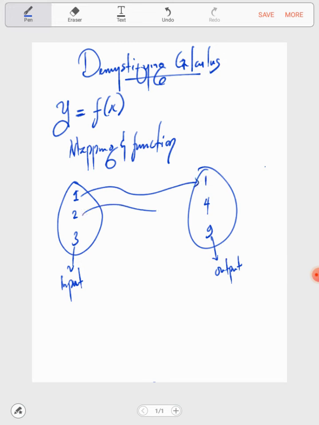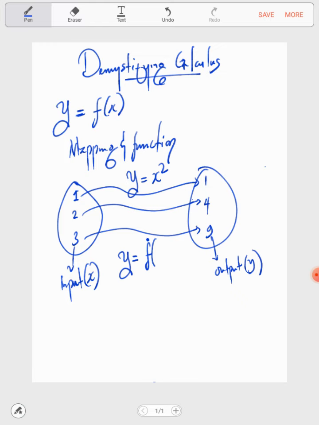Let's say one is assigned to one. Let's say two is assigned to four, three is assigned to nine. The sentence you will say about your relationship is such that if you observe that pattern, we call this your x and this output is called your y. It means that for every input, it's being assigned an output such that you could have y equal to x squared.